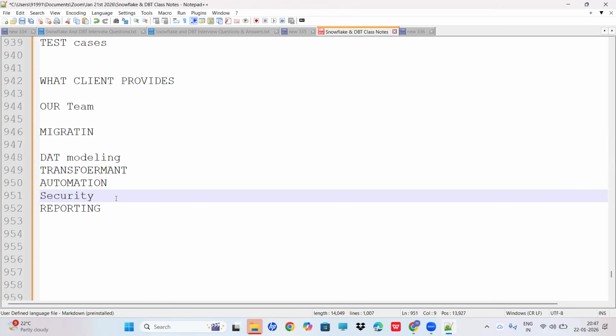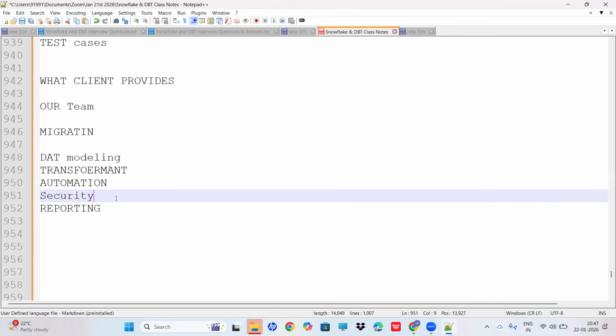Then incremental data was managed using streams, tasks and SCD Type 2 logic. Then security was enforced using RBAC and masking policies, due to healthcare compliance. And finally curated data was consumed by Power BI for reporting. So clear? You need to give the explanation like that. Don't always say I'm loading data, storage integration, Snowpipe. Project means you need to tell only about the project, not the features inside it.